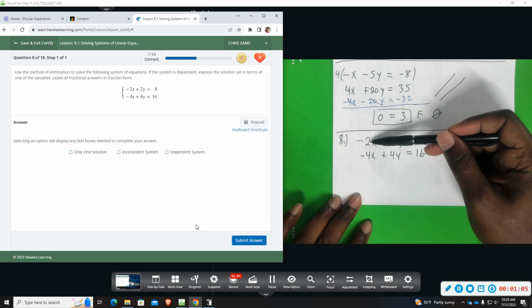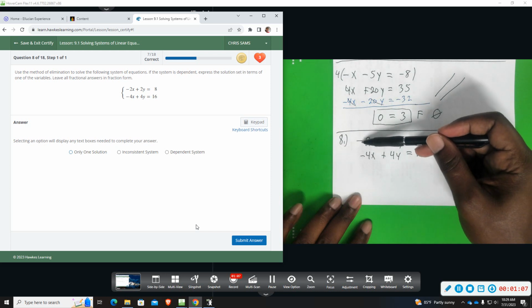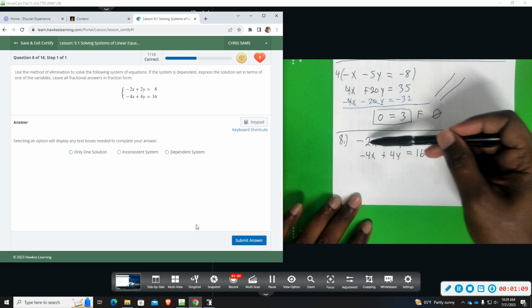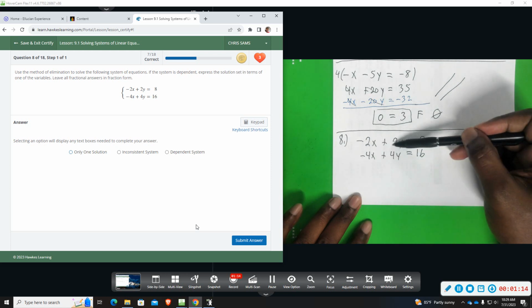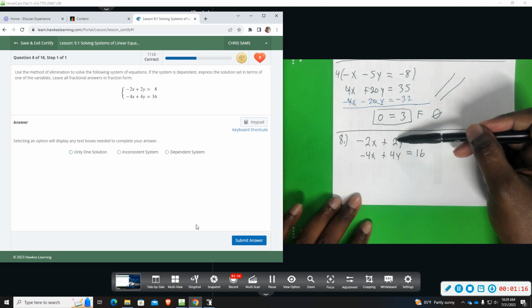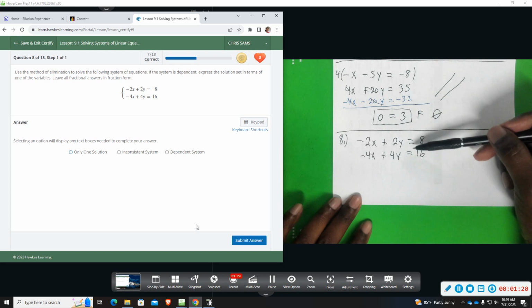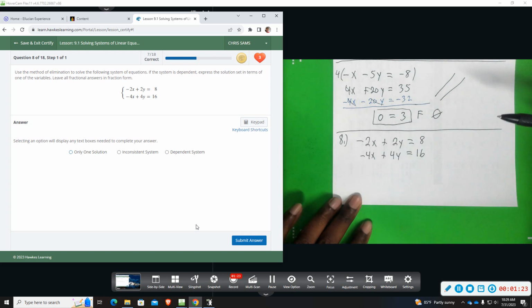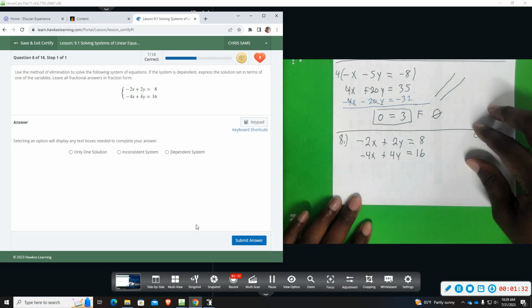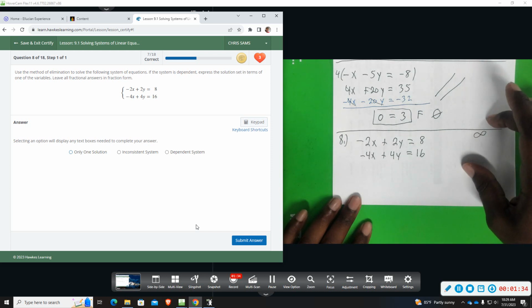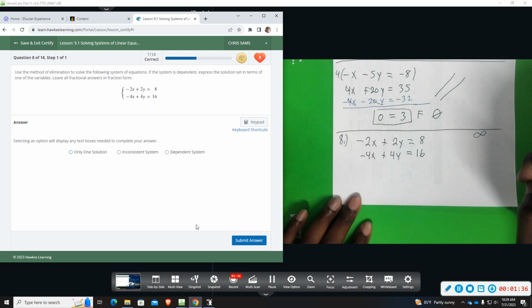You can do elimination by multiplying this top equation by a negative 2. Negative would make that a positive 4. Negative 2 would also do the same thing and make opposite signs here. So it looks like these might be the same equation and everything eliminates. So I'm looking at infinitely many solutions, I'm thinking, just by the looks of it. But it's also going to be good to see what that looks like in the calculator.